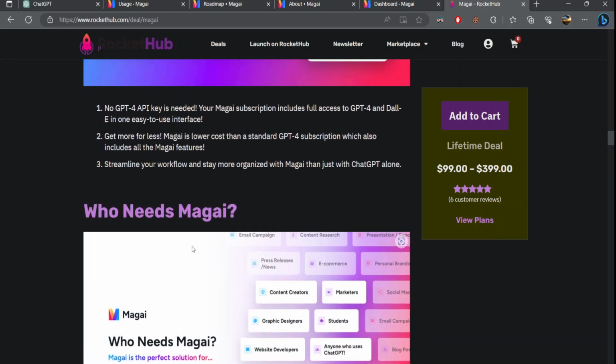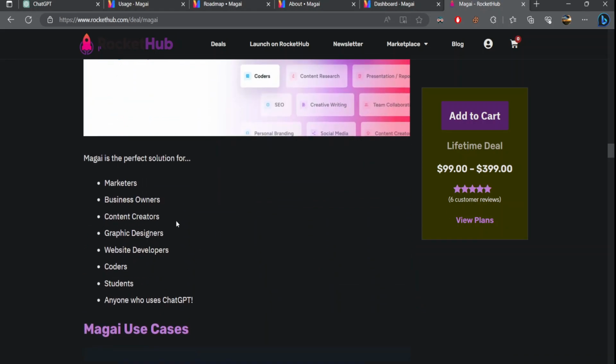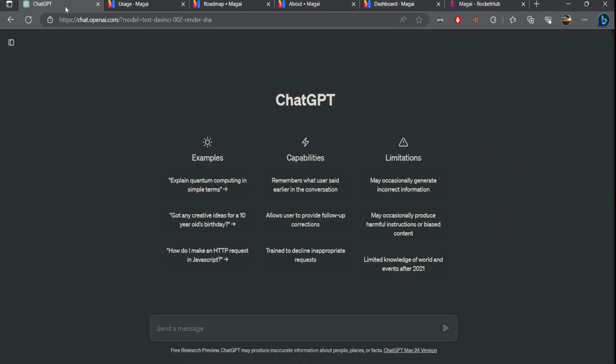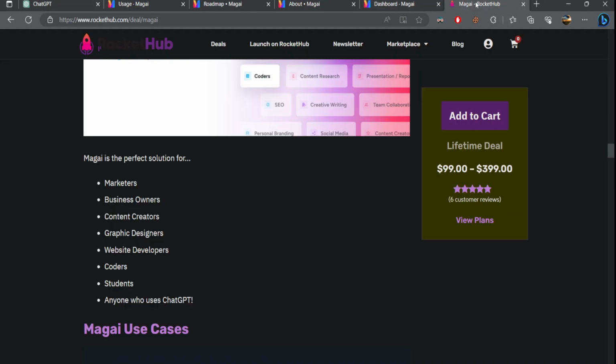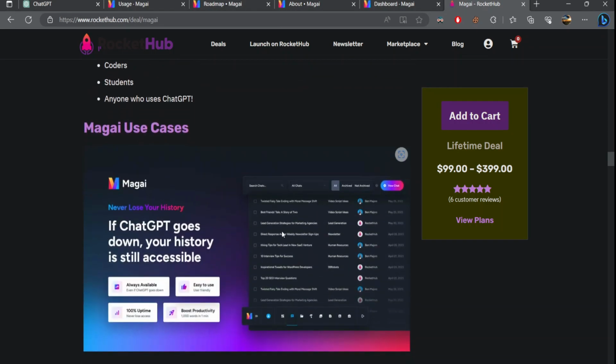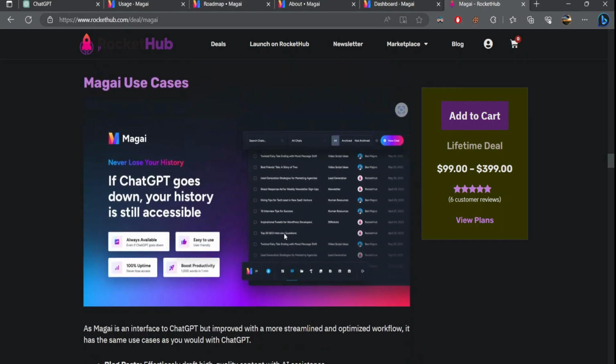And they are telling who needs it. I am especially a coder and website developer, mostly from the DevOps side, so it pretty much helped me. I was using regular ChatGPT for most of my prompts. It gave me a good idea, but I couldn't land on the solution. But this ChatGPT 4 is really a good one. Even if it can't solve my complex problem, at least the way it's guiding me really helps. So I'm going to make use of those things, and that will be pretty interesting to see.